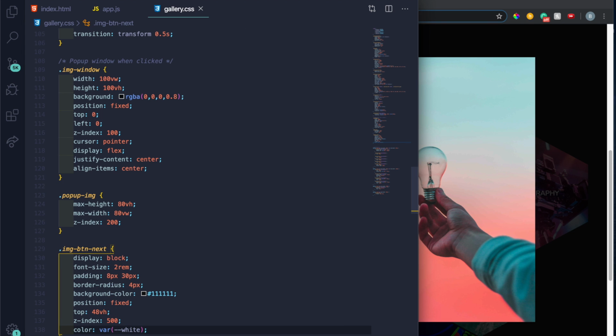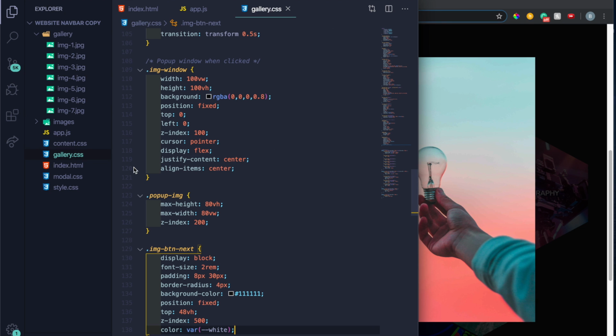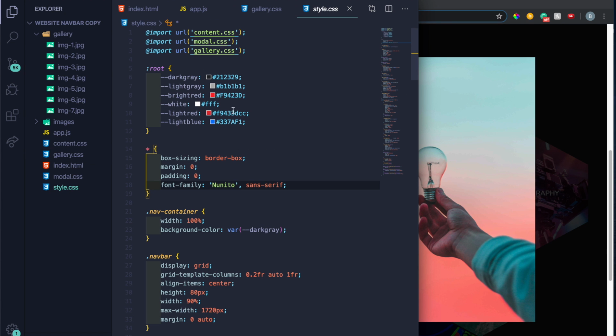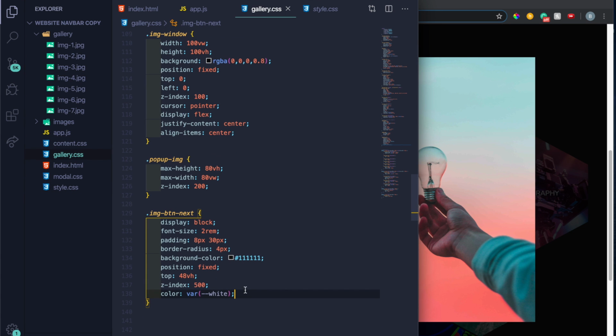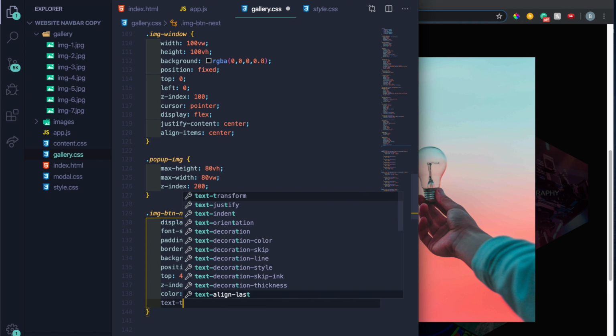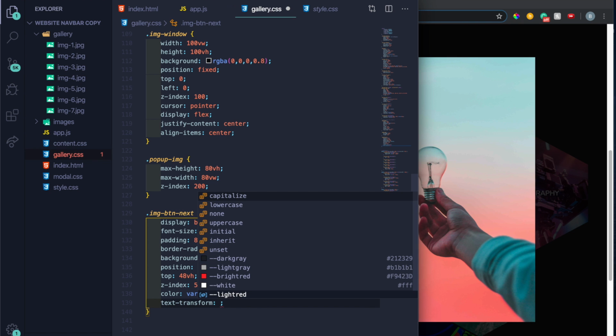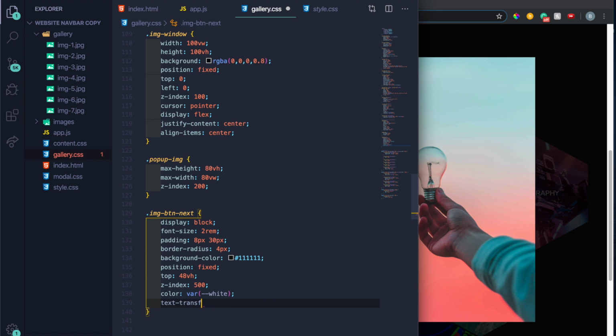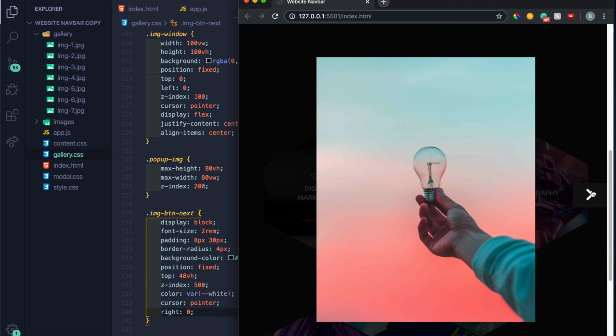If you don't have that, it's in the root of the style.css, which is literally just hashtag FFF. So just put color white, it doesn't matter. I'm just using this for my example. And then text transform. Actually, we don't need that because it's an image, and then cursor pointer, because originally I had it as text before, so maybe I take that out. Now let's make sure right is 0. And now you can see we got a little button right here.